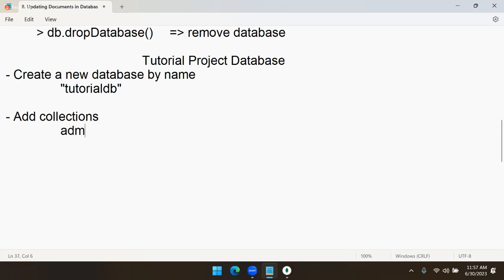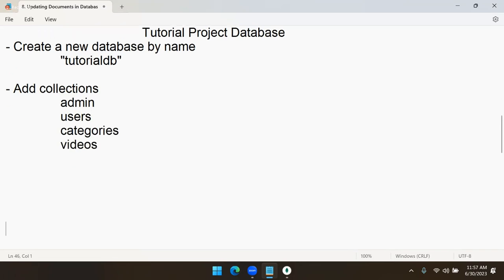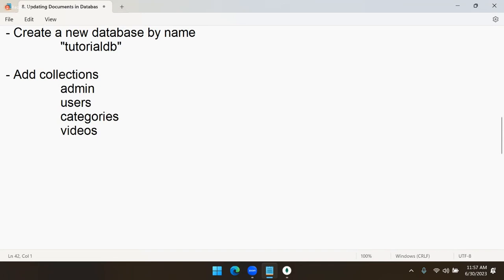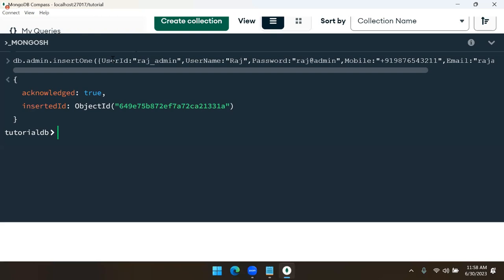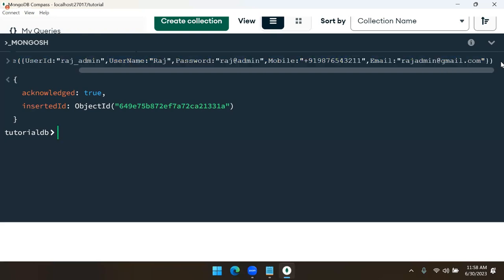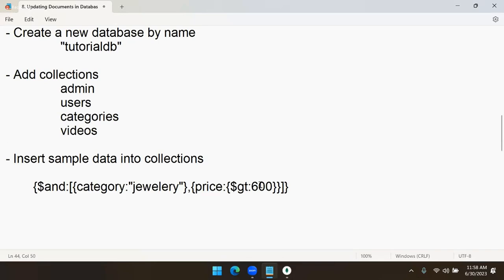So we have admin, users, categories, and videos. And insert sample data into the collections. So into admin, I am adding this one.